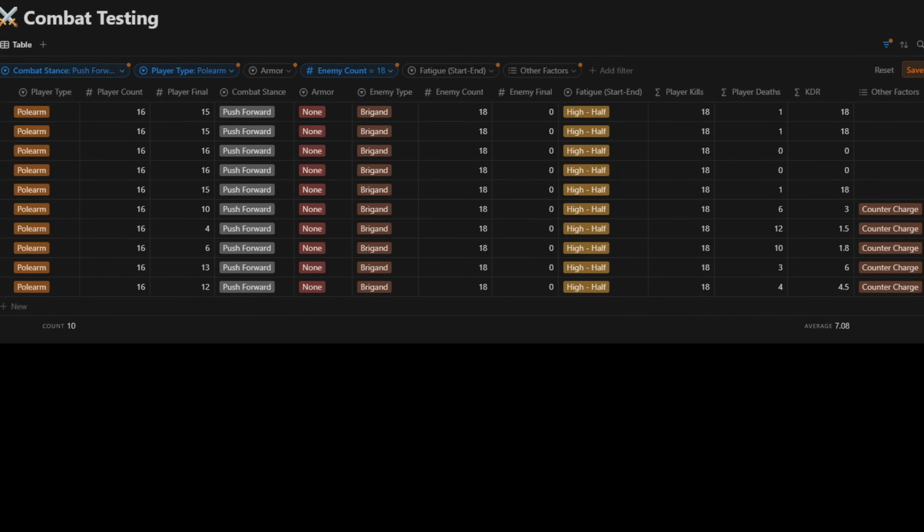And since polearms have charge damage, I tested using a counter charge while in a long line to see if it made any difference. Unfortunately, the AI's charge is more effective and several casualties were sustained. Do not use counter charge using polearms as they will get torn to shreds.